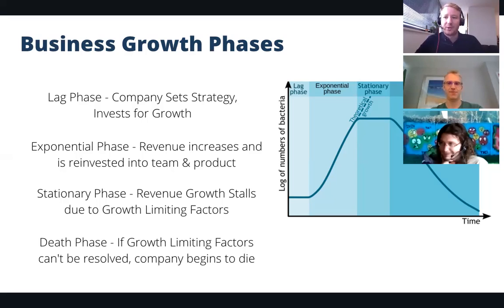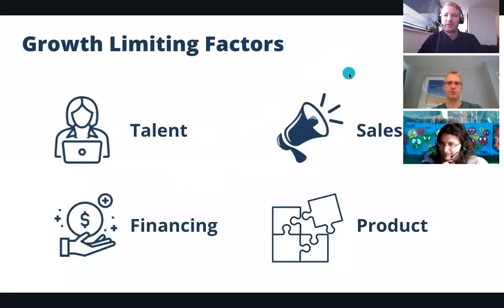So yes, thanks for obliging me with my bacterial introduction. But I thought that was a good way to move into an introduction around some of the four limiting factors to business growth. Of course, there's many of them, but this is really four of the main ones that I can see. And that's basically talent. So your team, who are your team? Who's on the front line dealing with customers? Who have you got in management helping you with that?